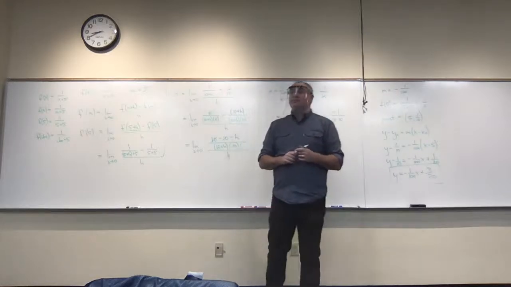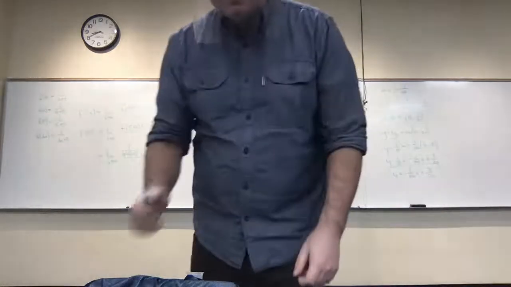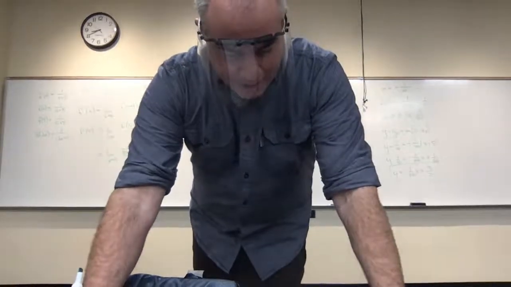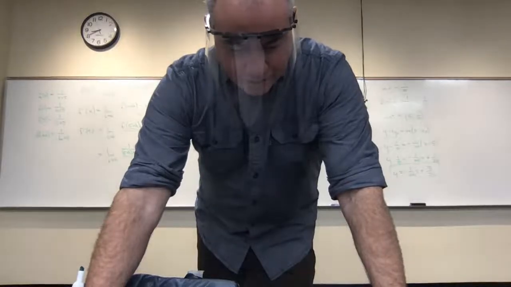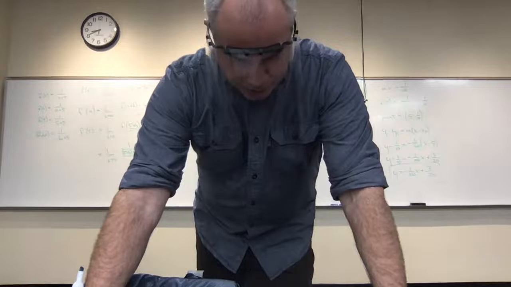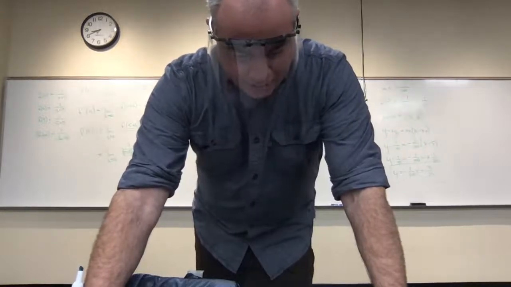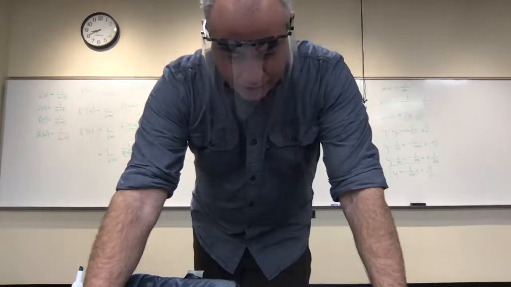Yes. Could you do 51? 51. Okay. Suppose the speed of a car approaching a stop sign is given by v of t equals t minus 5 squared, where t is measured in seconds and v of t is measured in meters per second. Then it says find v prime of 3.